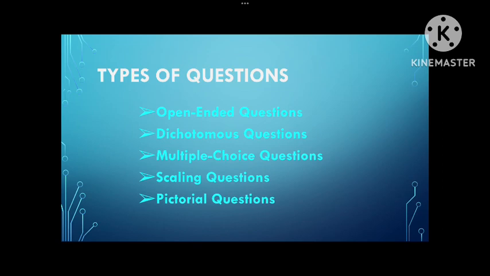Next one is pictorial questions. This question type is easy to use and encourages respondents to answer. It works similarly to a multiple choice question. Respondents are asked a question and the answer choices are images. This helps respondents choose an answer quickly without overthinking their answers, giving the researcher more accurate data.